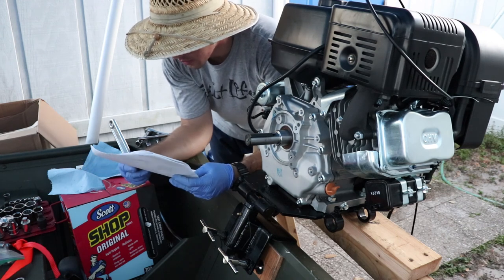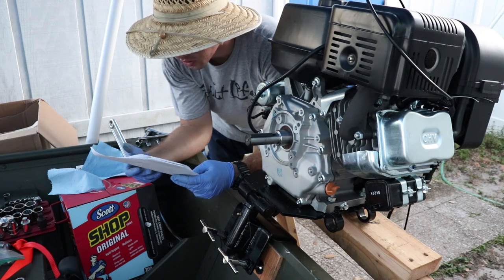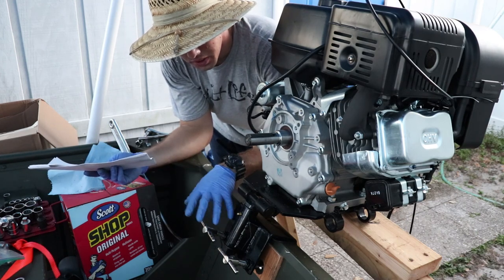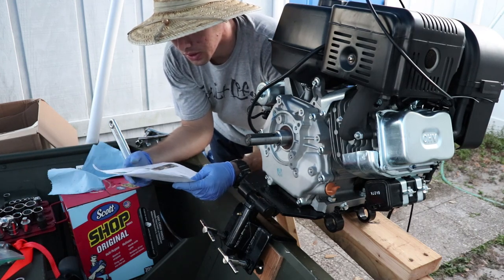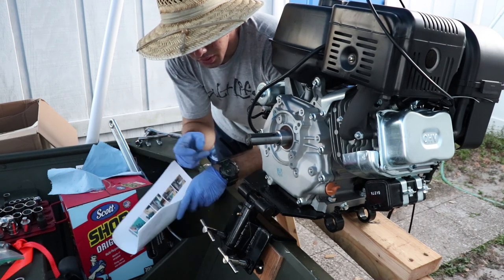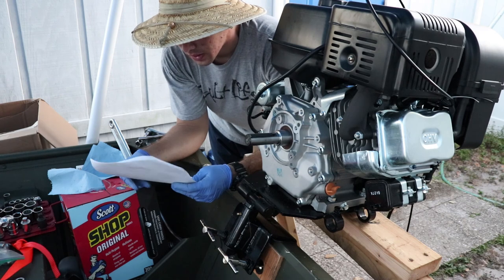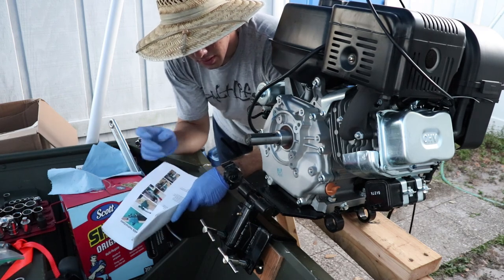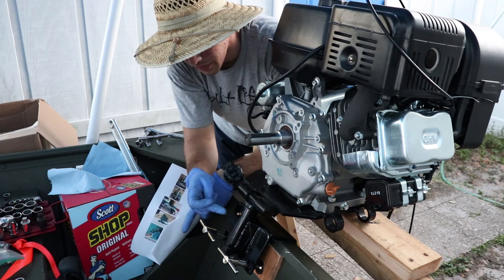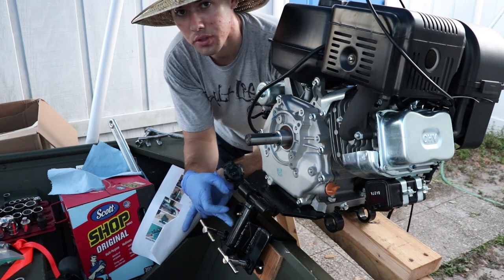With this kit they give you some better pictures — they're more detailed — but they are also old pictures. The kit in the picture is the turquoise color and it is a different bracket; they haven't updated their pictures. The first thing they want you to do is put the transom mount on the outside like it should be, but I can't orient it that way, so that's why I'm not doing it that way.